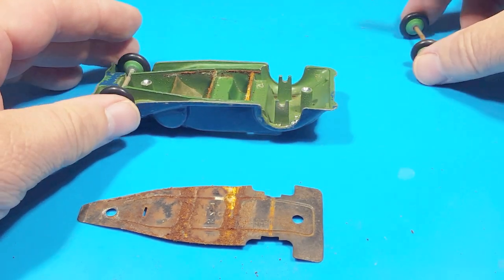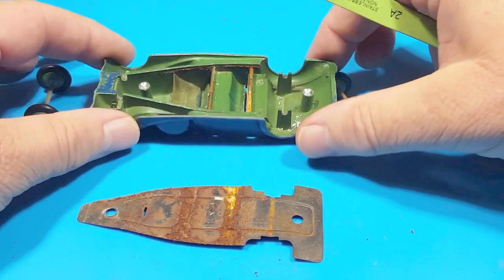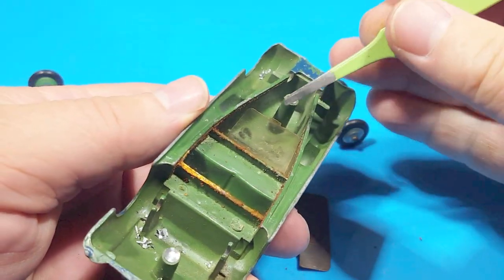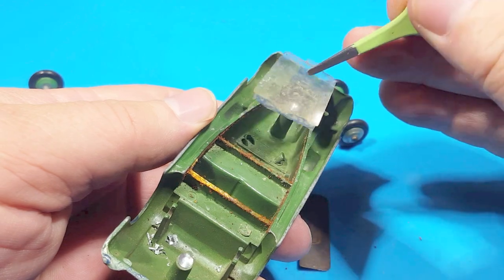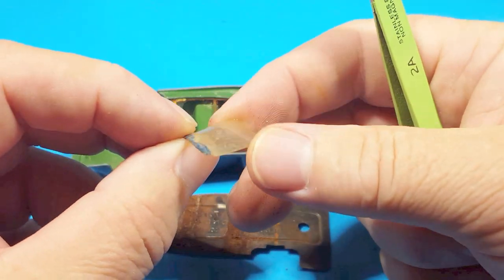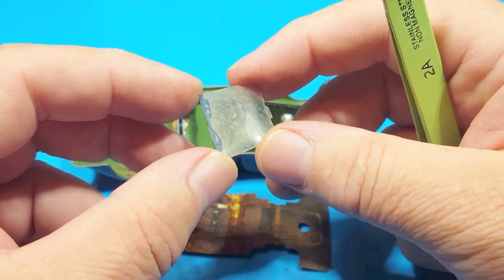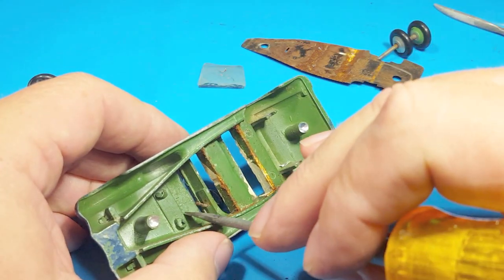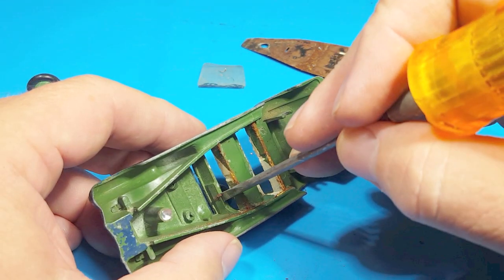I'm going to have to straighten out this base and take the rust off. The wheels and axles come off, they're held in by the base. Here's what's left of the windshield. It's very interesting and good that it's there because I can copy this internal shape which I would have otherwise no idea what it would look like.